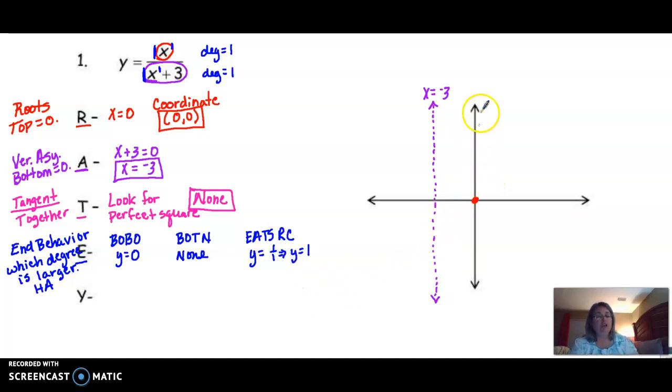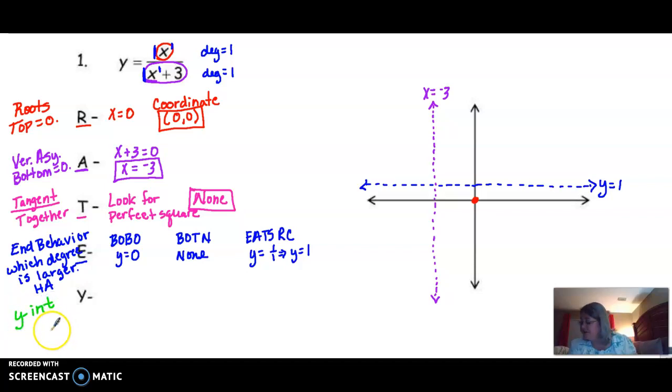Okay, so we're going to go to our y. We're going to draw us an asymptote where we think 1 might live, and we're going to label it y equals 1. So that's going to tell us as our x values go really, really big, what's happening, as they go really, really small, what's happening. Now, the last thing we have to do is our y, which is the easiest one to do. Y is exactly what you think it is.